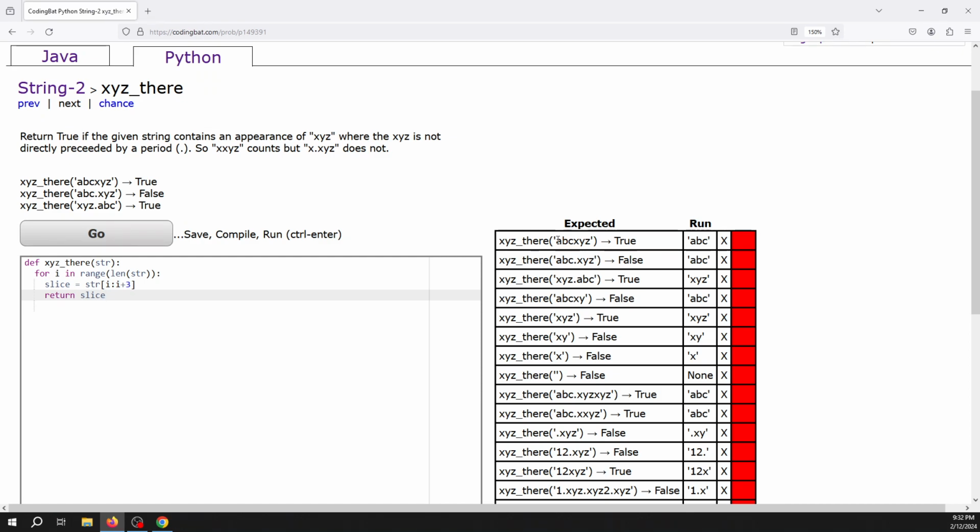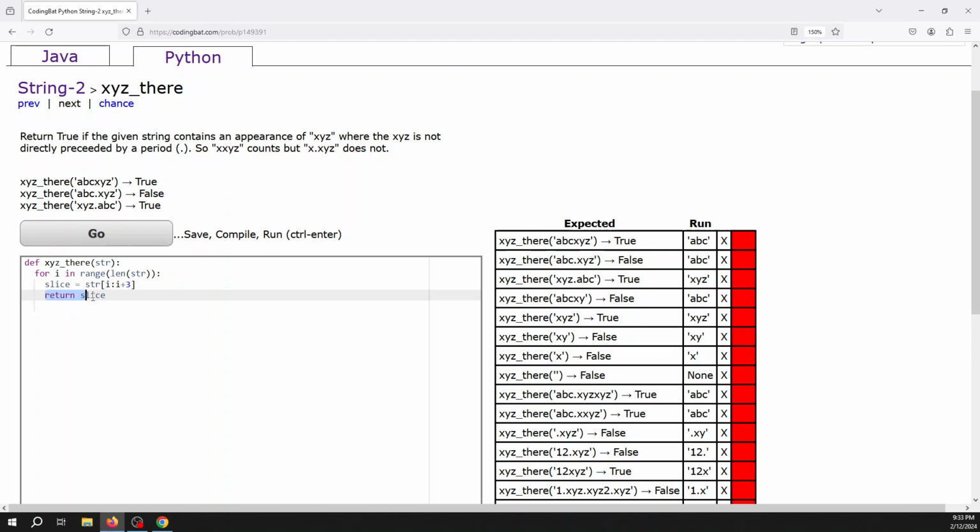Here you can see it slices off the first 3 characters, right? And then this value of i is going to go up. It's going to slice off the next 3 characters, and the next 3, and the next 3, and so on and so forth. So that's what that's doing.